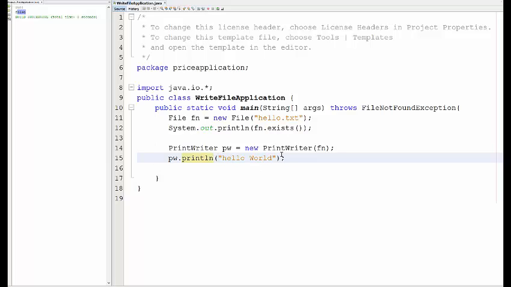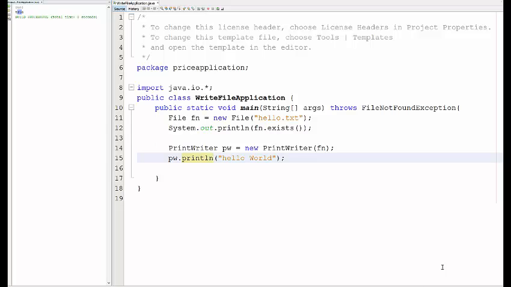If the file already exists the way we have it set up now, it's just going to overwrite the file that's already there. This is not code that's smart enough to add to the existing content. It's simply saying create a file called hello.txt in the current working directory, the directory I'm running this application from, and write this text to that file. Let's run this and see how that works. The first time we get false because hello text did not exist. Now if I run this again, true, so it did write the file to that directory.